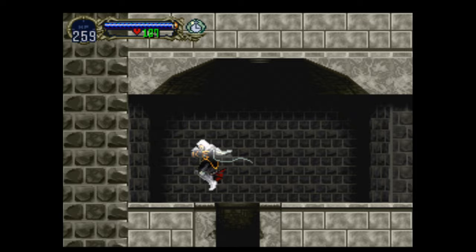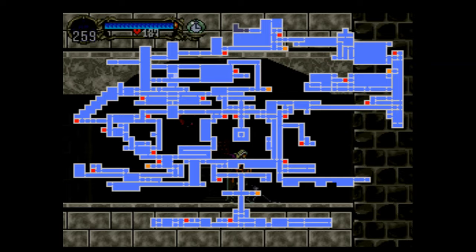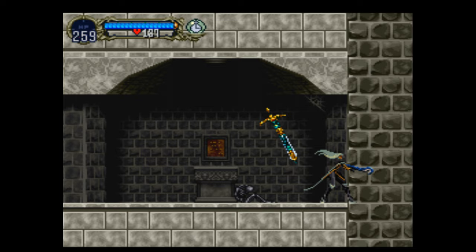All right, here we get sword cane or sword card. Sorry. I don't know why it said sword cane. Yeah, let's take a look at that. Sword card. Yeah, summons the sword familiar. Let's pull that off. Yeah, just a big old sword, huh?